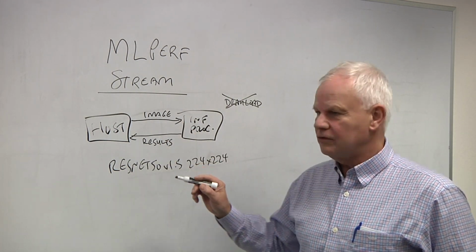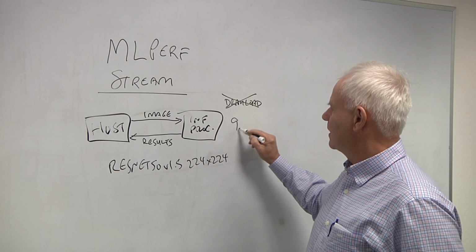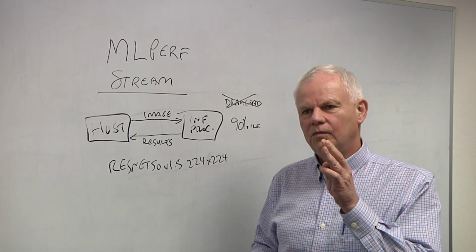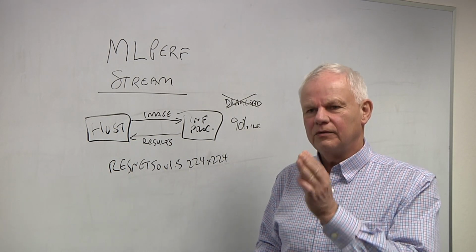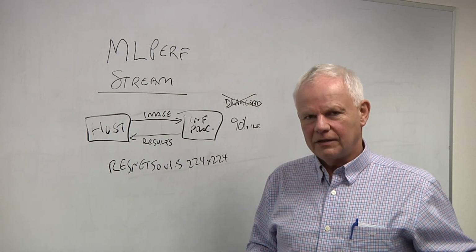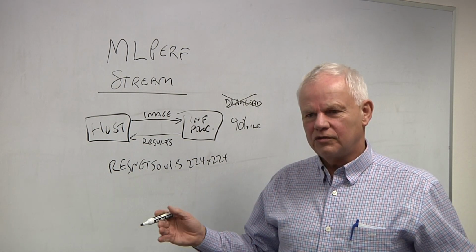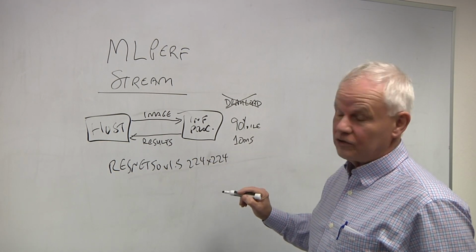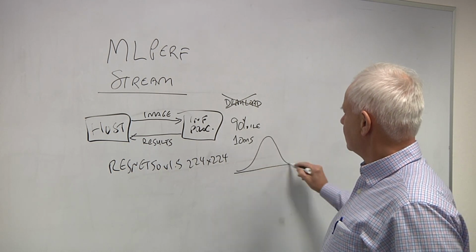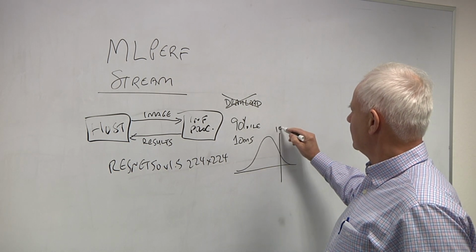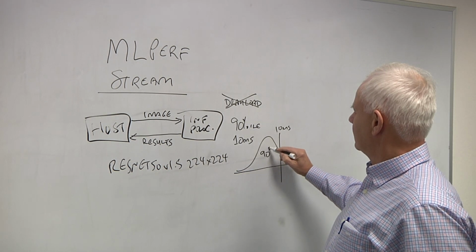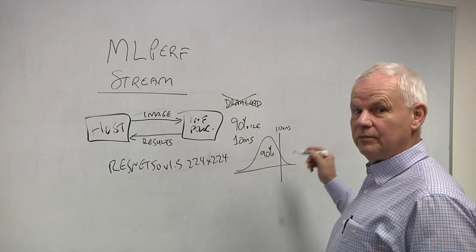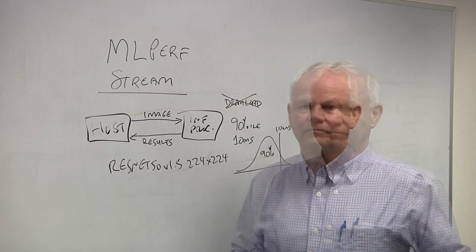But the other biggest issue is that it's at a 90th percentile. So it's the latency at which 90% of the requests are met. So if you had a bell curve distribution, say the result that you got was 10 milliseconds for a particular chip, you don't know what the distribution is of the latency requests. All you know is that 10 milliseconds means that 90% of the latencies were less than 10 milliseconds and 10% were over 10 milliseconds.